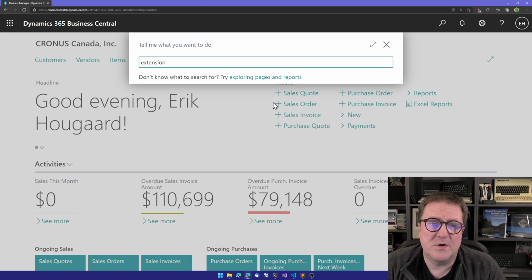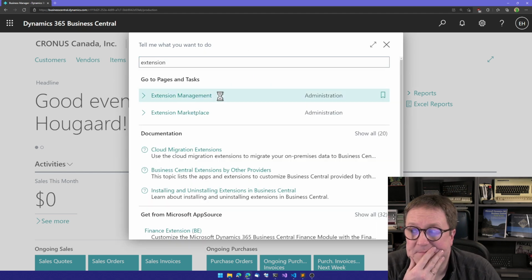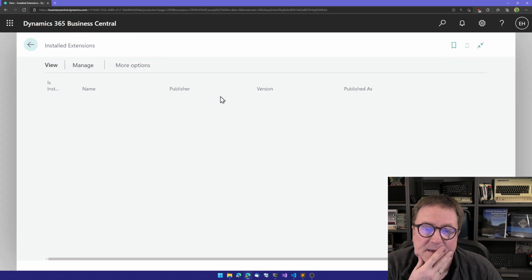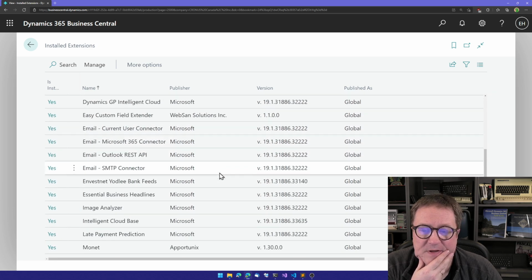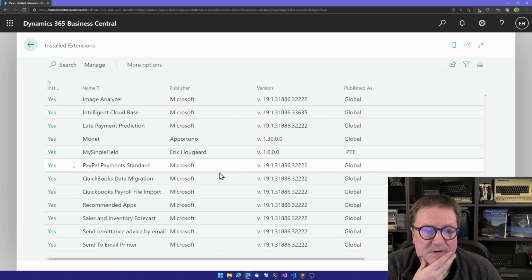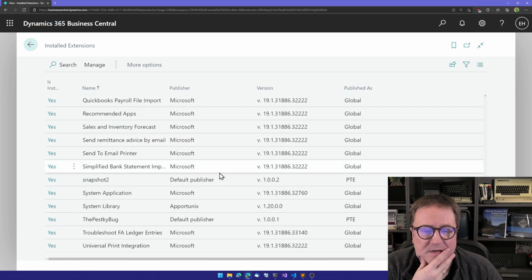Anyway, you would search for extension and open extension management. And here we can see that we have all the apps that are installed here. And I think this one is pretty normal. You see, there's some stuff going on here.